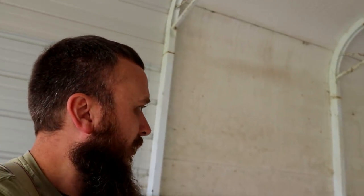As you can see, things are coming right along. It's looking a lot better out here, a lot cleaner. You can see the difference here in the wall. Let me back up. So we have the insulation on this wall right here and none on this wall. And that's what I was talking about when I talked about pulling that insulation off. It was just nasty. And the rest of it's intact, so we'll just leave it. I'm probably repeating myself over and over again as usual, so let's look over that as well.